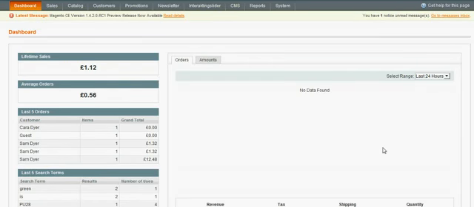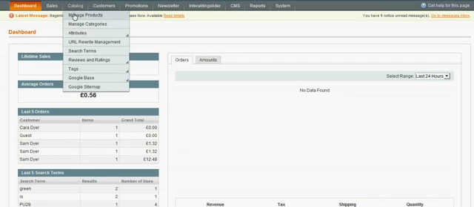Okay, what I'm going to show you now is how to add a simple product on Magento. So we've logged in. Obviously you're used to doing that anyway. Using the top menu, we go up to Catalog and then Manage Products. Even though we're adding a new product, we still need to go to Manage Products because it's managing products in a wider sense. So click on that.